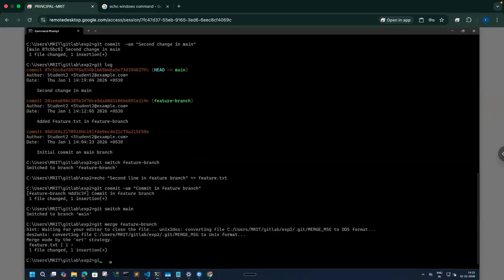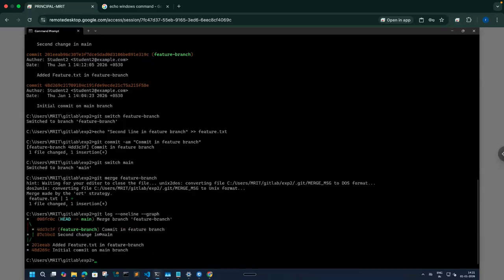Now we did this so that we could show you the graphical representation, where you can see that this straight line is the main branch and this is the feature branch.